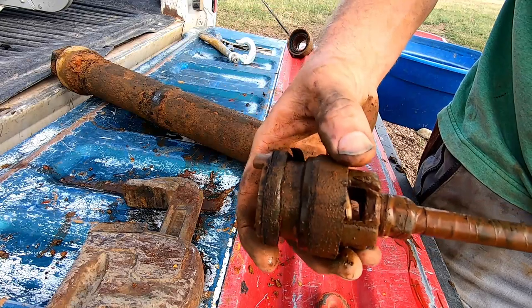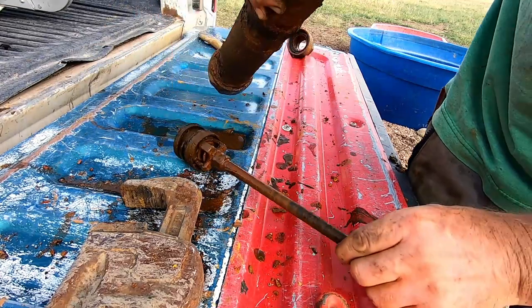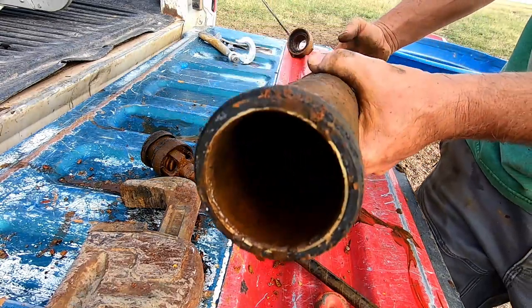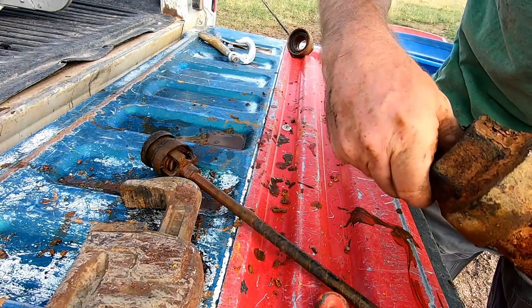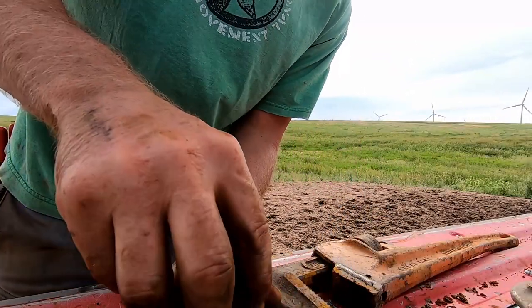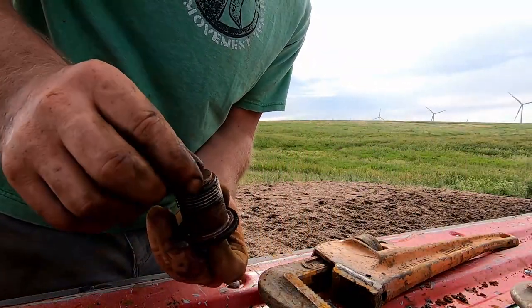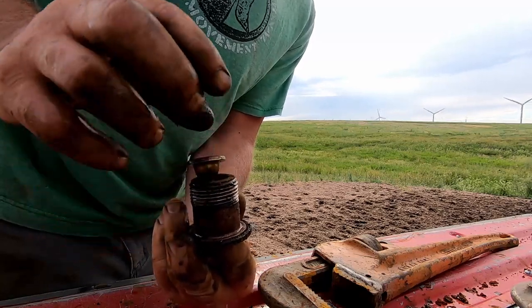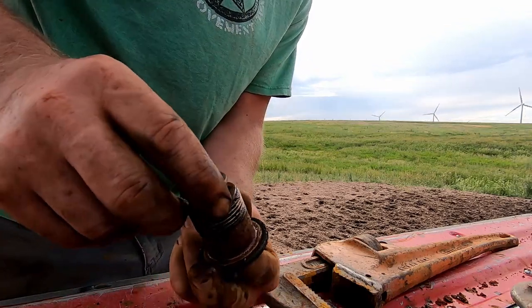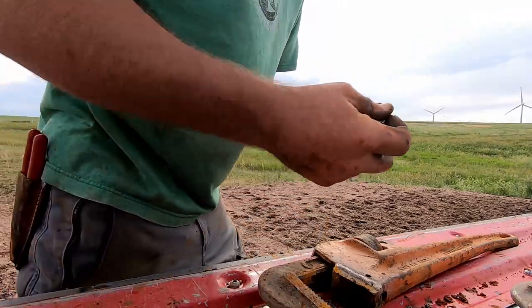These are what I was talking about — the leathers in there. This is what keeps the well pumping, and this here is the cylinder. In the bottom there's a little valve — it's a check valve. We'll clean that up too. As this thing goes up it sucks water up into the cylinder, and as it pushes back down this little valve opens and water flows up through there. Then as it starts pulling back up again that valve shuts. As long as this thing isn't in too bad of shape it should be all right — it doesn't look bad, I'll wash it anyway.